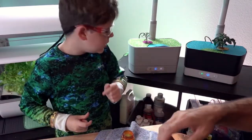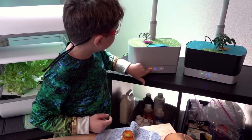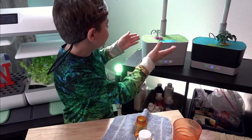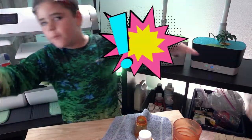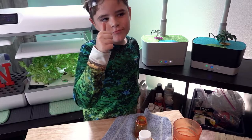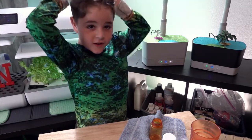Next thing you need to do is tap that red flashing button. Now that we put the nutrients in, we're gonna see these things explode. All right, see you in a few days.